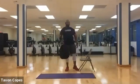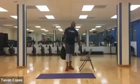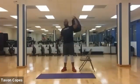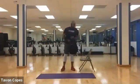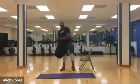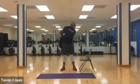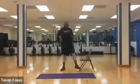Before we start, make sure you make adjustments to your bag as needed. Make sure that you're able to take it overhead without any shoulder issues with one hand. Make sure it's heavy enough that you'll be able to get a challenge when you place it on your back. Just make sure it's a good even amount.